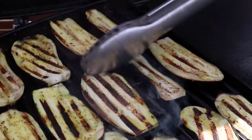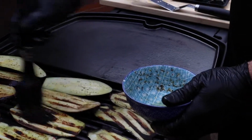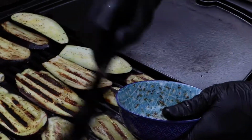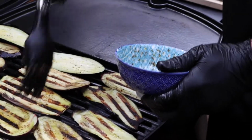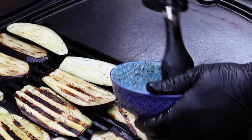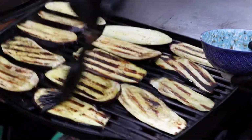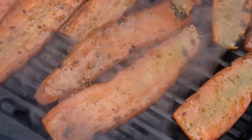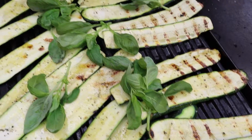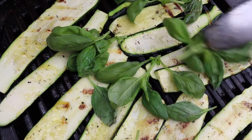And now I'm going to start grilling all the other vegetables, starting with the aubergines. And next we're just going to brush them with the marinade. And this is again our salt, herbs de Provence, rapeseed oil. And that's going to help soak in, give a really nice herbaceous sort of French holiday flavor. The aubergines are looking fantastic. Now we're going to start with the carrots and onions, and then we're going to move on to grilling the courgettes and just wilting the fresh basil at the very end.